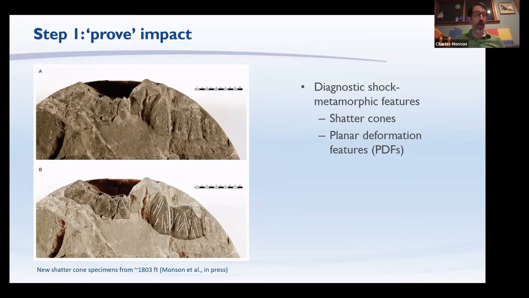Spent a long time asking people, and finally someone actually helped us get a hold of John McCone, one of the lead authors for the study in the 1980s that found the shatter cones. And we finally got in touch with him and said, hey, we need to illustrate those shatter cones. Where are they? And he said, oh, they're gone. They're long gone. They were stolen. Apparently, he committed kind of a no-no. He took the shatter cone specimens back to Texas with him, never gave them back, just put them in a storage unit along with a bunch of other mineral specimens.